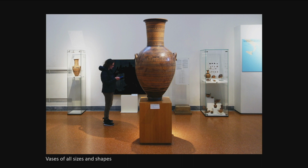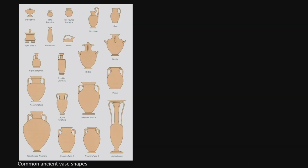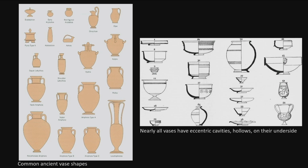And again, is there an approach that allows you to deal with the great majority of these scenarios that is safe and effective and truly adaptable? Again, driving on the same point, different shapes, different sizes, but more importantly, within these, there are these inherent eccentric hollows or voids, right? Basically the cavities of the undersides of the feet, and of course, the cavities of the body themselves, and how those can be used in a practical sense in the mount making.